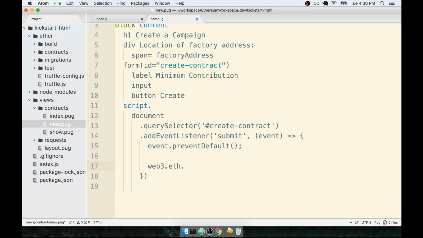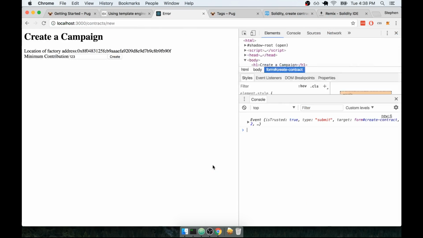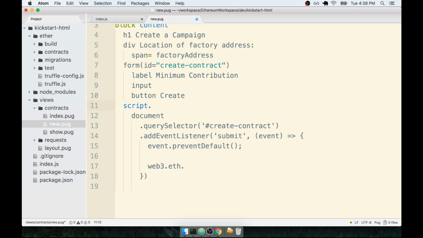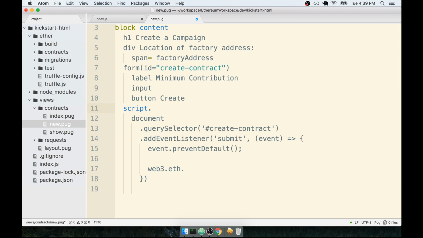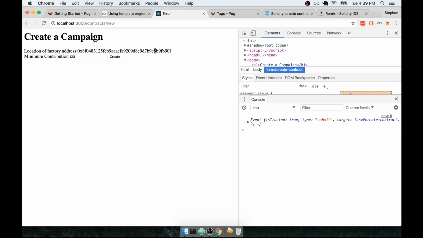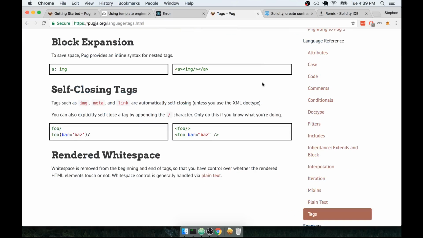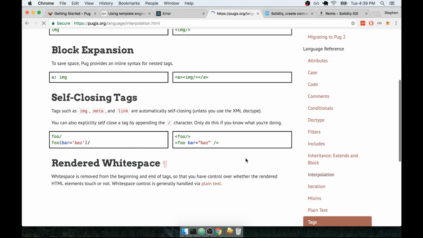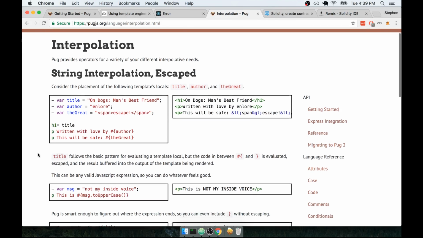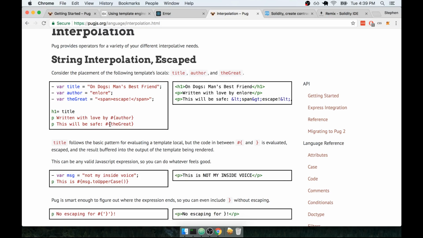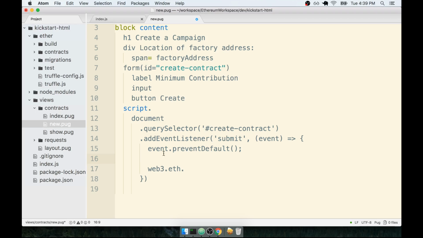Okay, so really what I want to do here is now attempt to use web3 eth to send a transaction, or really just invoke a method on this thing right here. Like that is my goal, without a doubt. The other thing I would really like to do is figure out some way to inject some code into the script tag. Like I want to inject the contract address directly in. Probably something around interpolation is what I probably want. Let's give this a shot.